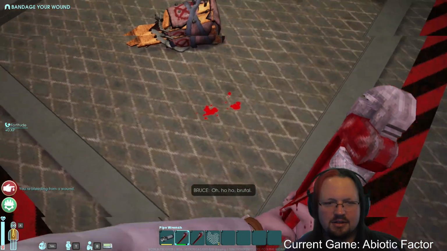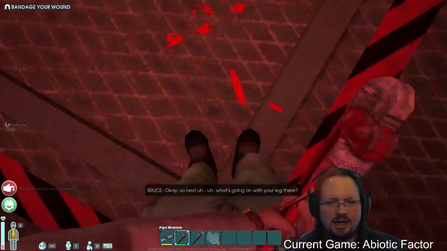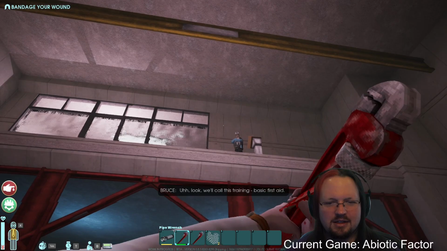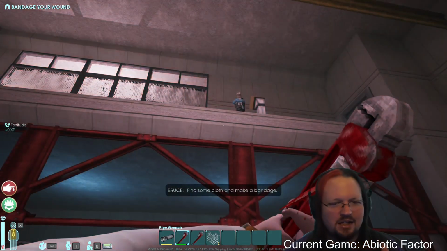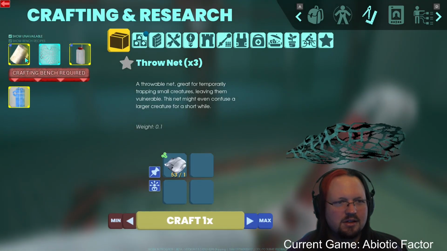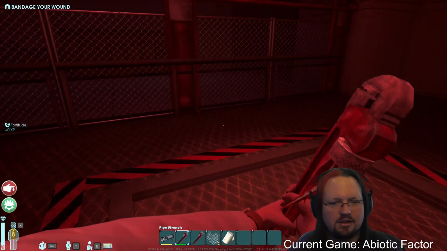Oh, brutal. Okay. So next I'm bleeding. What's going on with your leg there? I'm bleeding. It looks to me like you're bleeding. Yeah, I'm bleeding. Look, we'll call this training. Basic first aid. Find some cloth and make a bandage. And just keep this between us for now. I'll buy you a beer in residence later. Sorry about that.